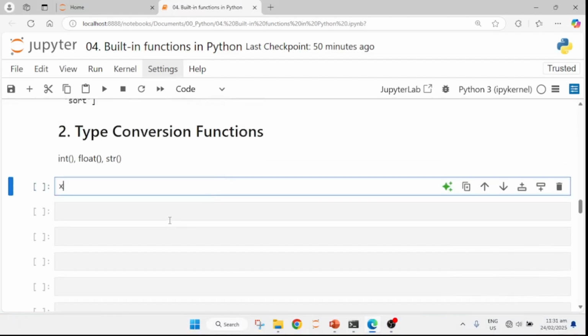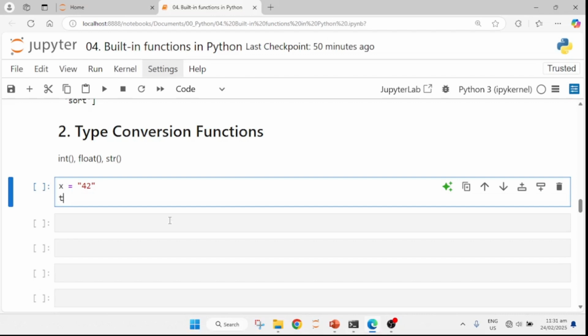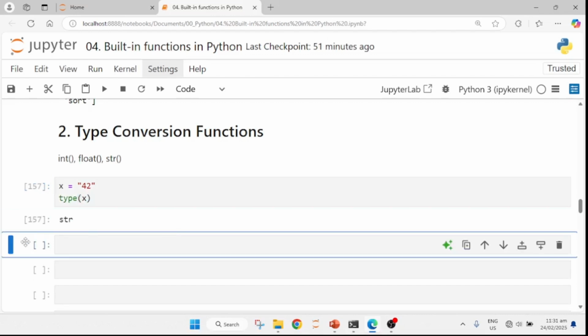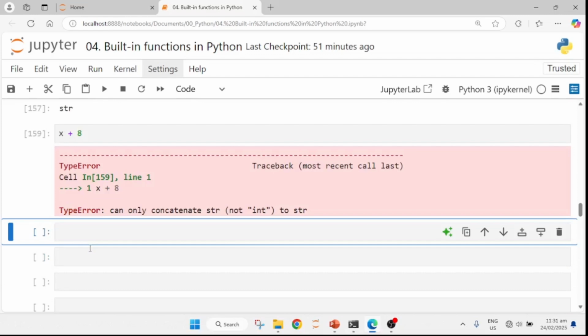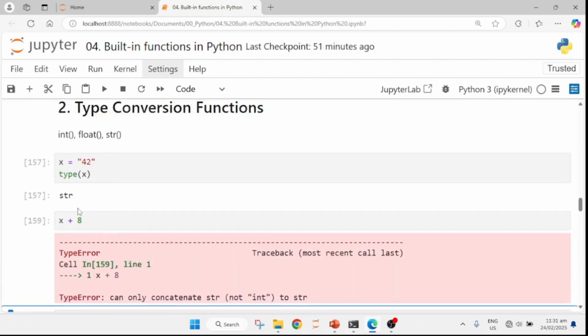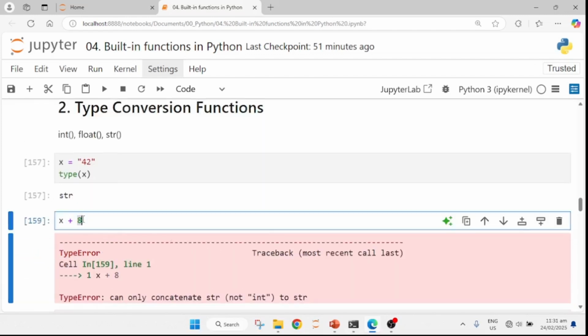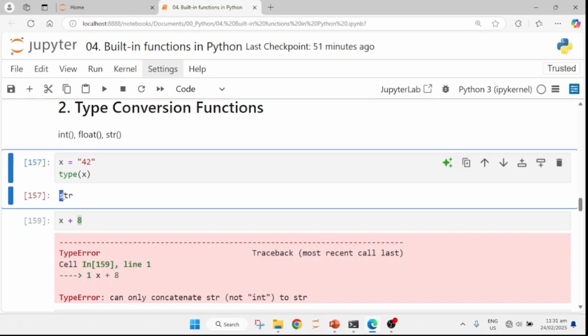Like x equal to 42. I can check the type of x. It is string, but if I want to do addition of x and 8, it is not doing the addition because the addition operation cannot be performed on a string. A string is like your name, your city name or any message.